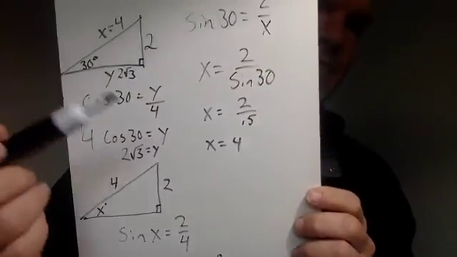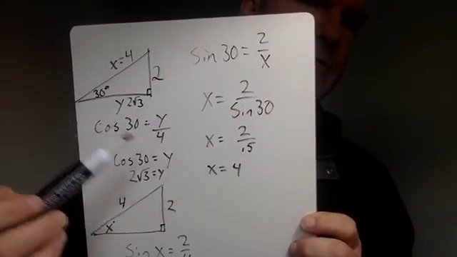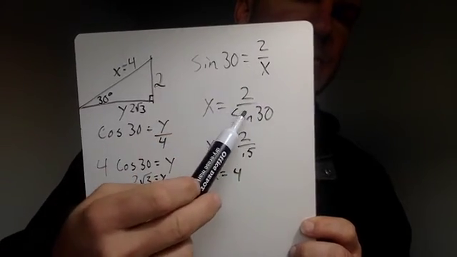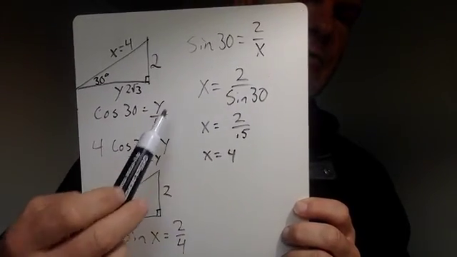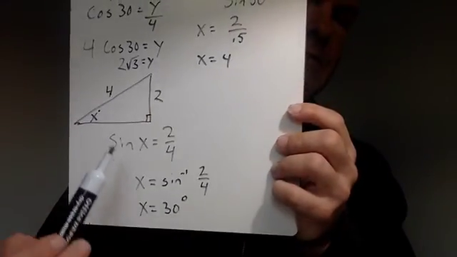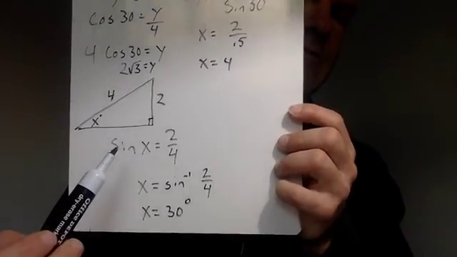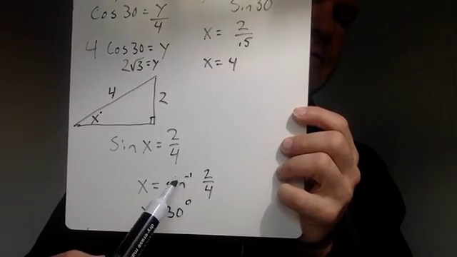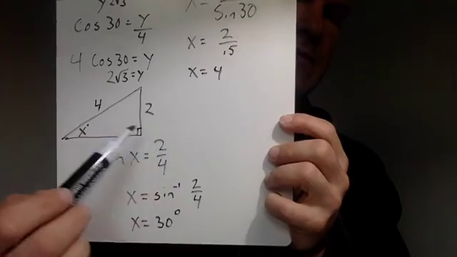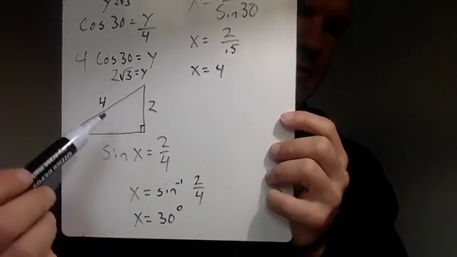So that's how you solve for a missing side. You just use SOH CAH TOA, and then you solve for the variable. If your variable is in the denominator, it's a division problem. If your variable is in the numerator, it's a multiplication problem. And then to solve for a missing angle, you use the inverse of the sine. It's all still using SOH CAH TOA. You just have to decide which one to use, sine, cosine, tangent, and then you solve for the missing variable, and that's it. 10 questions. You guys are going to ace it.